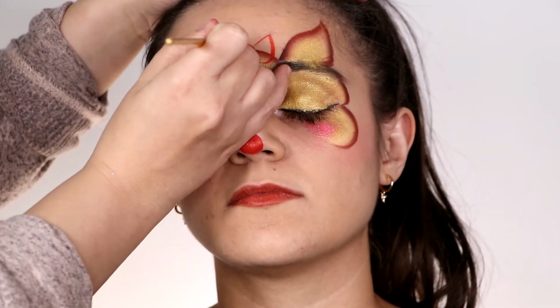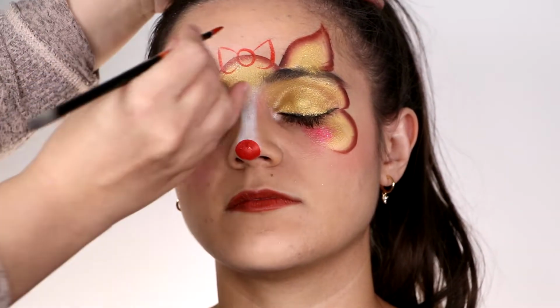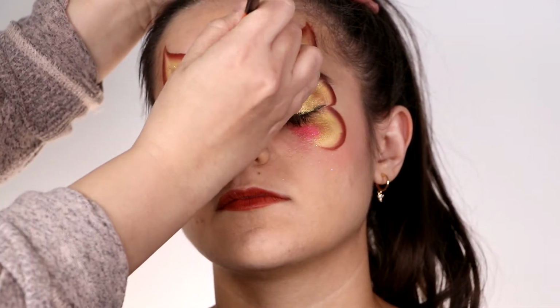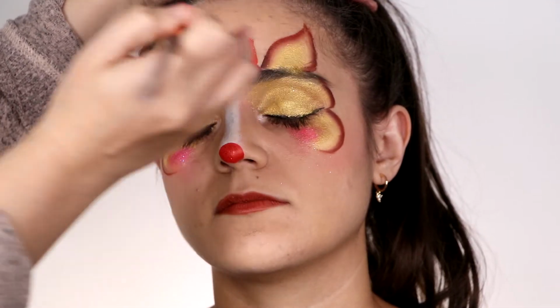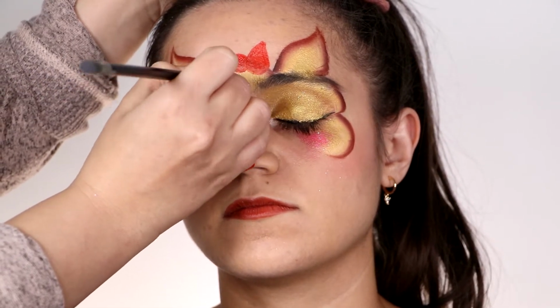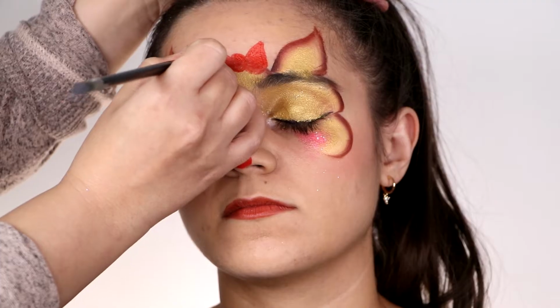And then while you're still on that color, with a number 3 or number 4 brush, you're gonna outline your bow and then fill it in. This bow is nothing overpowering. It's very simple, it's nice and small, and it's not crooked or anything. It's right in the center of the forehead because it's practically your base for your antlers.